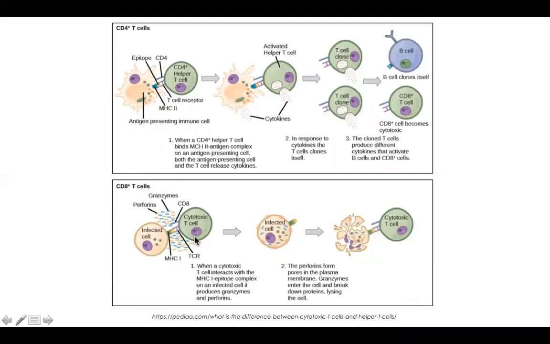And then you have your CD8 cells. Your CD8 cells are different. They release enzymes, things like perforins and granzymes, and they basically cause the infected cell to die, to just lyse, or to undergo apoptosis. So they're different. Instead of recruiting other cells by releasing interleukins, these just directly kill the infected cell. And CD8 cells are formed from Th1 cells because the Th1 cells release those interferons and stuff, which stimulate these CD8 cells to become active.